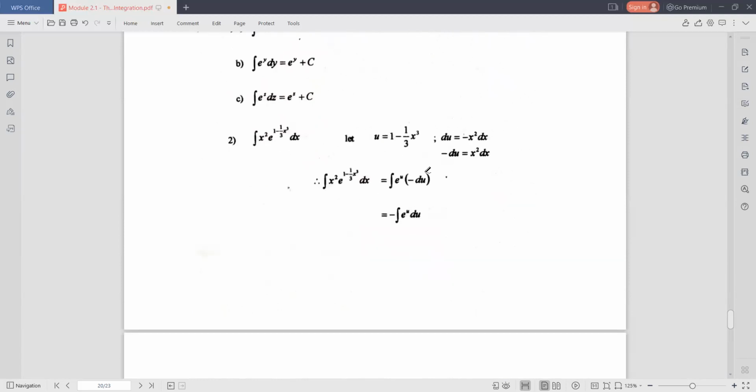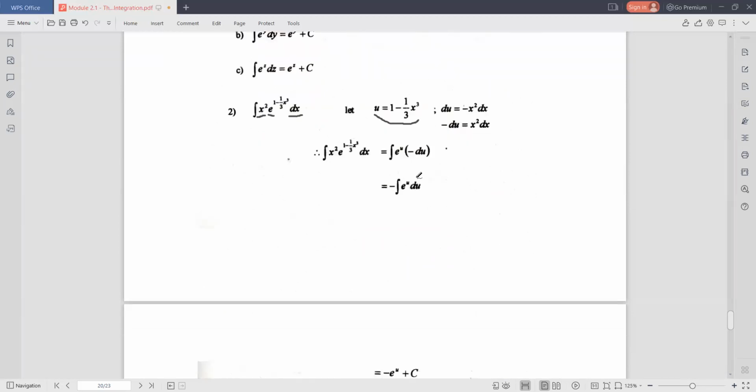Or we can now have the negative du is equal to x squared dx. Then create your formula for the solution. That is integral of e raised to u, kasi pinalitan natin, multiplied by negative du. So negative du natin is x squared dx. Then yung e^u natin, e raised to, yung u natin is ito. Then, labas natin yung negative 1. So, labas natin is negative integral of e^u du.